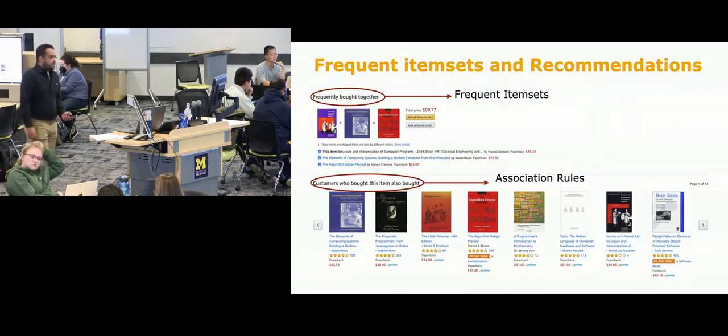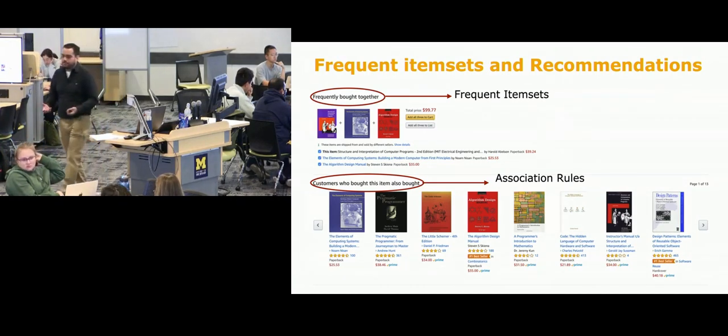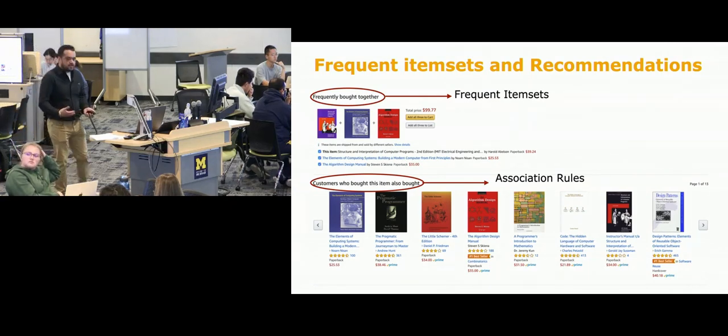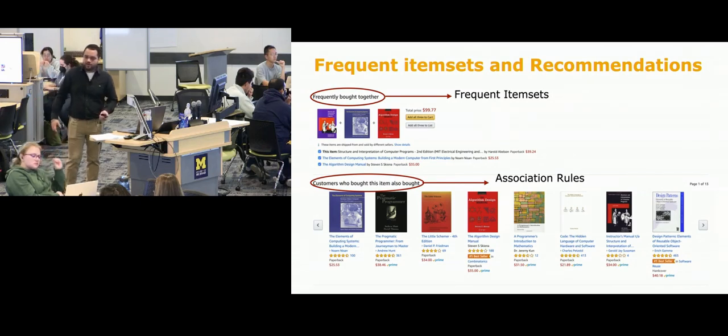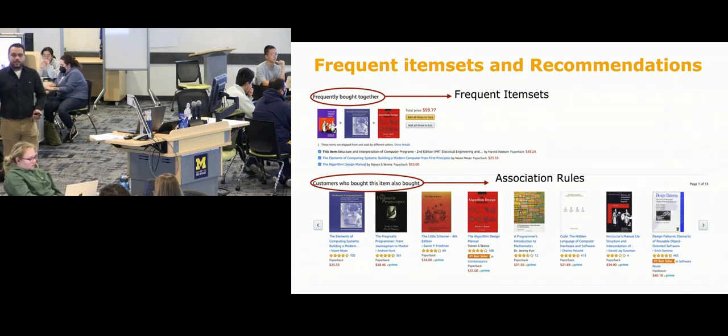So let's move ahead. This was just a toy example to motivate how these things work. But frequent item sets and association rules are all around us, right? I'm sure all of you, when you go to Amazon, see things where it says frequently bought together. You just put one of the books for a course in your shopping cart, and it says, oh, you might also want to buy these other 2 books because they are bought together, right? Those are nothing but frequent item sets, okay?